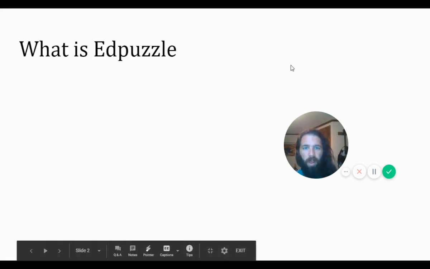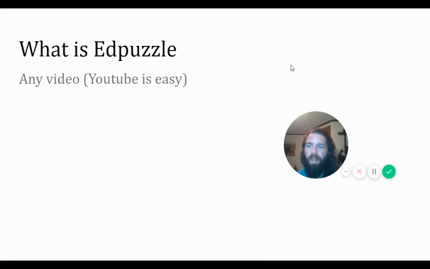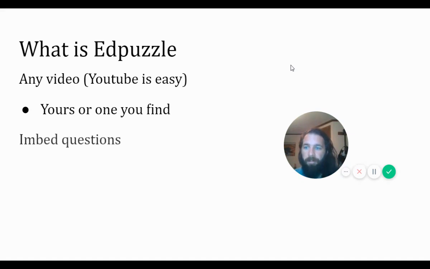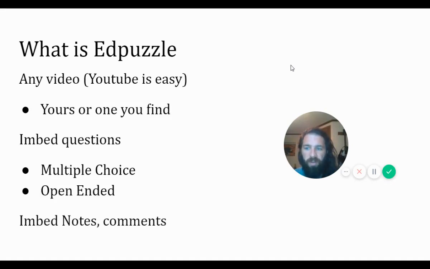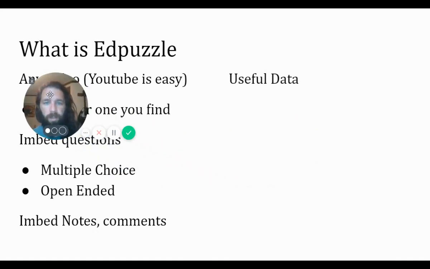So what is Edpuzzle? It is a website, service, program, whatever you want to think about it as, that allows you to take any video. I like to use YouTube because it's easy and I know how to work with it. You can take a video that's one that you've created or one that you found, and you can embed questions using it. You can use multiple choice or open-ended questions. You can also embed notes and comments in there for the students to listen to or read. So it's a pretty useful tool. It also gives you some very useful data that you can get out of it.